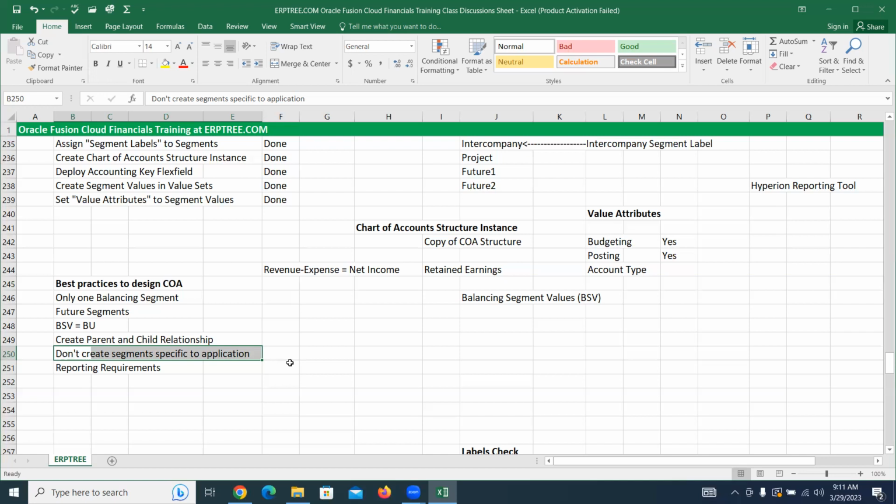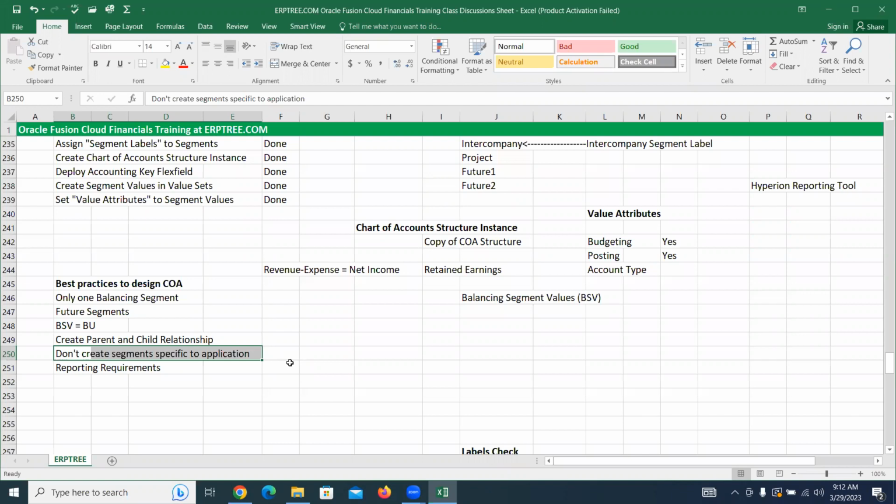In the same way, customer, or employee. You want to bring these all into the chart of accounts as segments. These all can be managed by the respective application. Again, that usage is also limited. You cannot use your supplier in receivables, fixed assets, inventory, or the GL. You may use supplier in payables and purchasing. Those applications will allow you to capture the transaction supplier-wise. Don't bring that into the chart of accounts as segments. That is the meaning of don't create segments which are very specific to 1 or 2 applications. Try to avoid those.